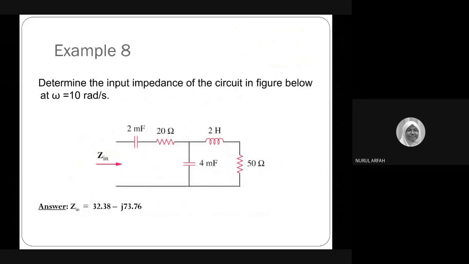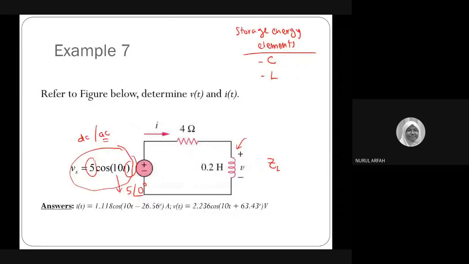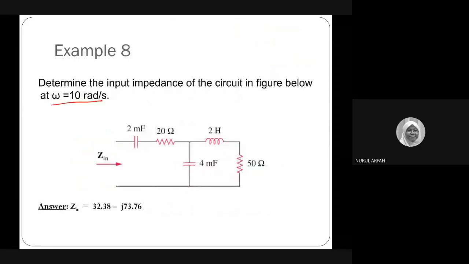Okay. Before this part, I think we had better discuss this. They give you an angular frequency of 10 radians per second, and they give you a capacitor and an inductor without the voltage supply. If you look here, this is in farad, right? This is in henry. Farad and henry. To solve this type of question, you need to make sure all units are the same, and then you can add or subtract. So when everything is in ohms, then you can apply the Ohm's law.